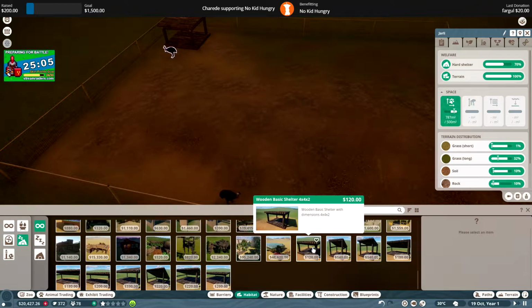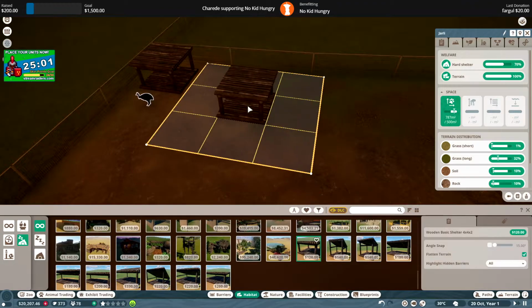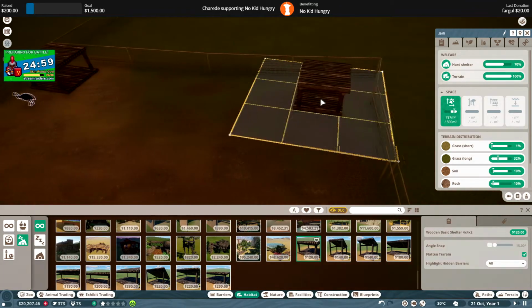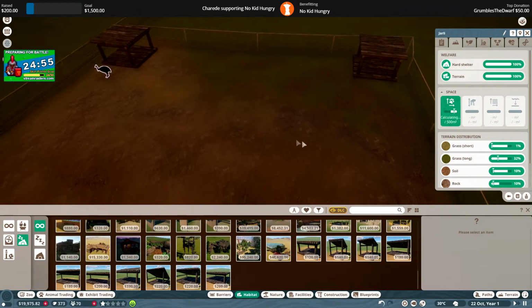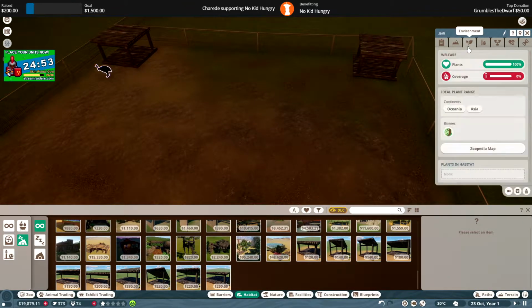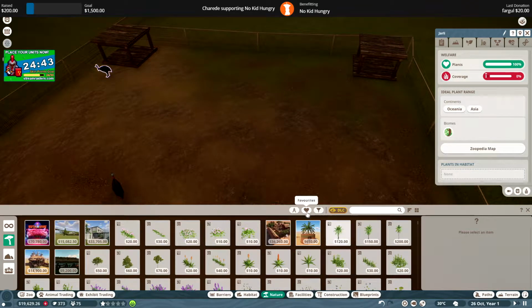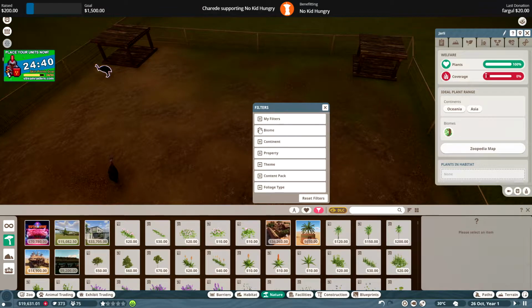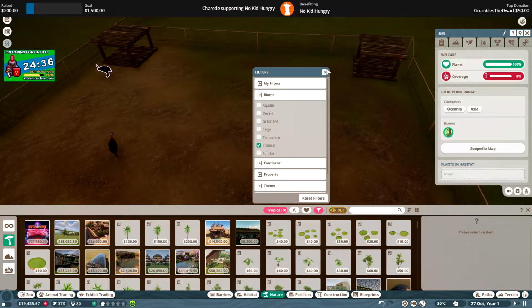Oh, although they seem to want more of it. Okay, let's put another one over here then. There we go. Right, that'll keep them happy. Okay, so they've got enough shelter now. So we need plants. We need tropical plants. Okay. Let's go. Nature. Plants. Let's filter by biome. Tropical.